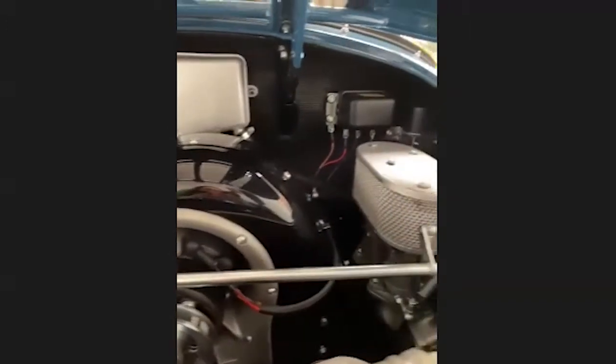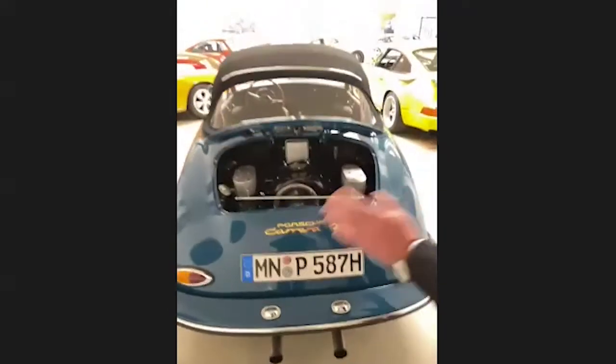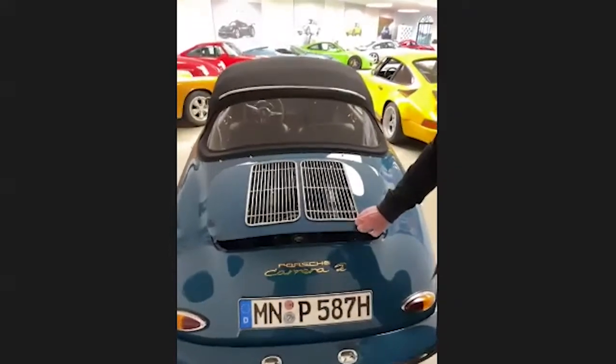It is the famous Fuhrmann 4-cam engine that people always fear to break because it's so complicated to fix. But it's a work of art, and I cherish it this way. It's a beautiful Carrera. And this is, by the way, the first Porsche model that came with the name Carrera. Carrera meaning the race, of course, as you all know, is from the Spanish language. But the Carrera name was only given to the 4-cam. So it was something very, very exclusive.